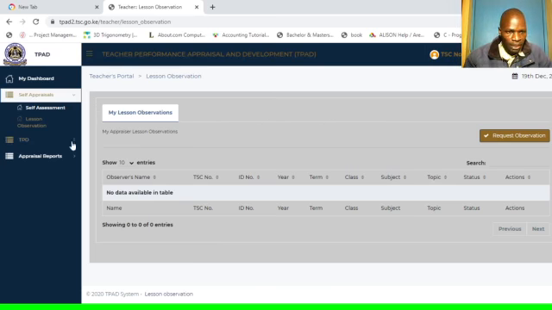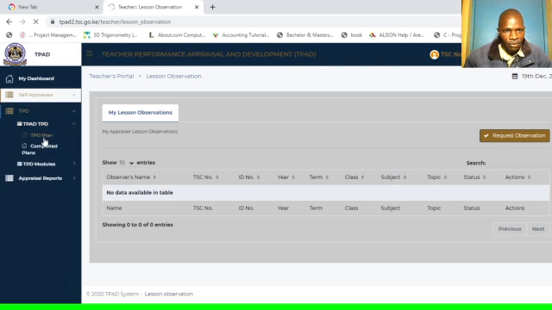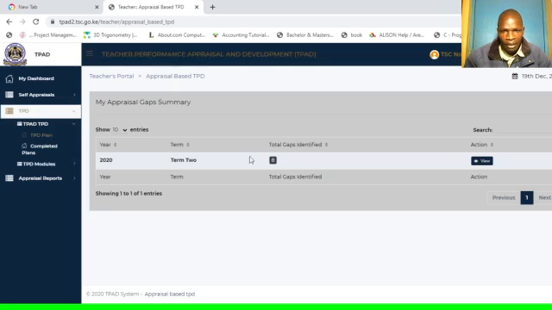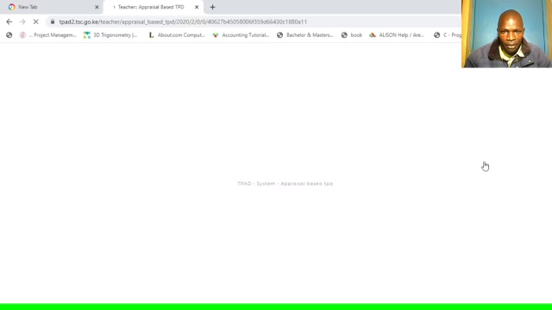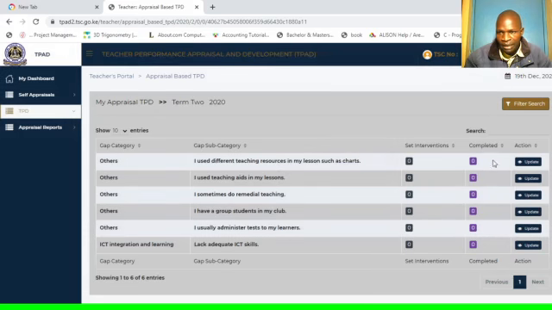We have gone through most of the areas. There is this part that TPAD TBT. We have to see TPAD TBT. Click there. TPAD TBT plan. We click TPAD TBT plan. It takes us to TBT section. Says term 2. We have captured 8 caps, and you can click to view what those caps are so far. We can see here, and it says update. So it has there. Then these caps have been indicated there.